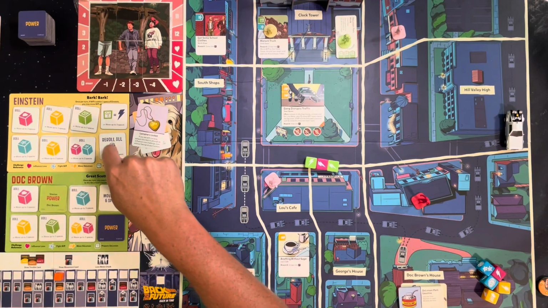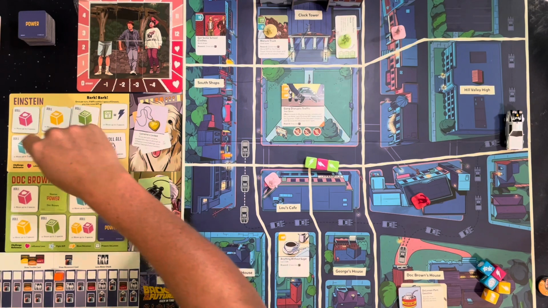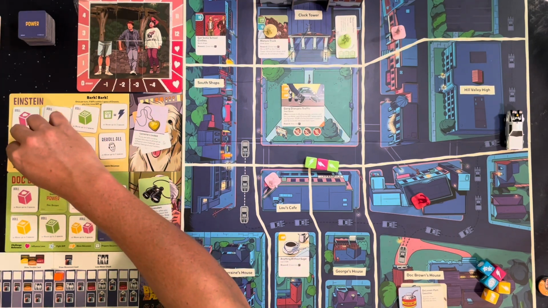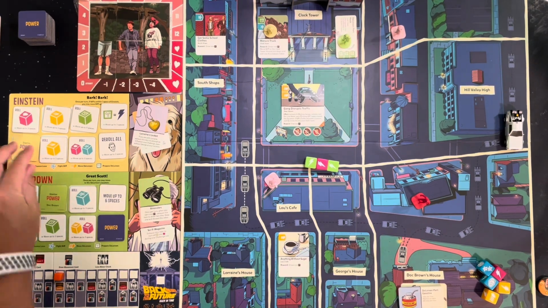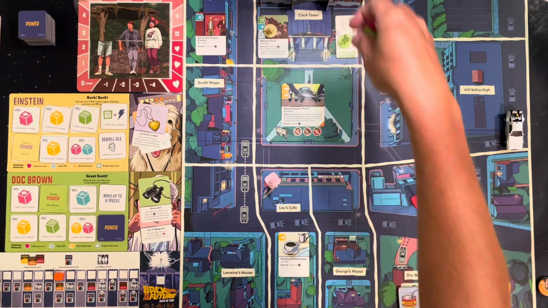Now see, Einstein can offer the reroll all Biffs from his location. So what can we make use of? This one, because I want those symbols. So what was that, a blue? All right, so I'm not that worried about rolling a bunch of Biffs right now.